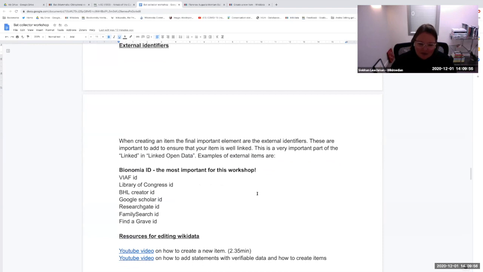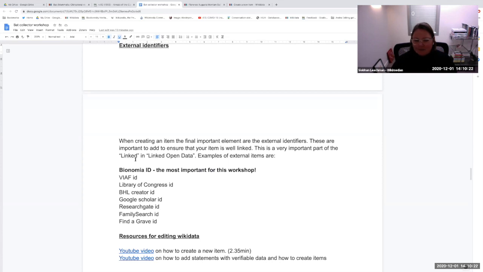The good thing about this is that Bionomia Tracker has its own identifier. So as soon as you add people into Wikidata, you can then go and take the QID, put them into Bionomia Tracker, and it automatically generates a Bionomia Tracker ID. You come back and you put that into Wikidata, and that means there's no way the Wikidata item will get deleted once it's got an external identifier attached to it.